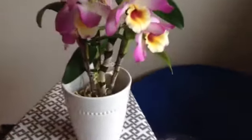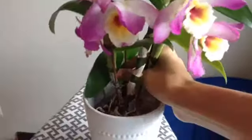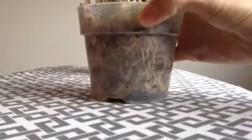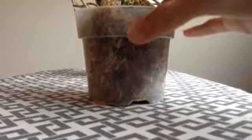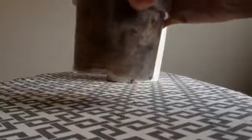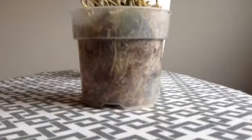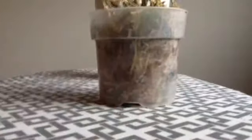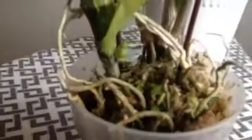I'll show you the root system. So I made sure it had a healthy root system because when I bought my Cattleya at that specialty nursery, it actually didn't have any roots. So this one has plenty of roots, and it is packed in sphagnum. I'm going to move it to coconut husk and moss. And it had a couple coming up the drainage hole. And then there's plenty of aerial roots on top. And I also have to do the weeding, because there are clovers.